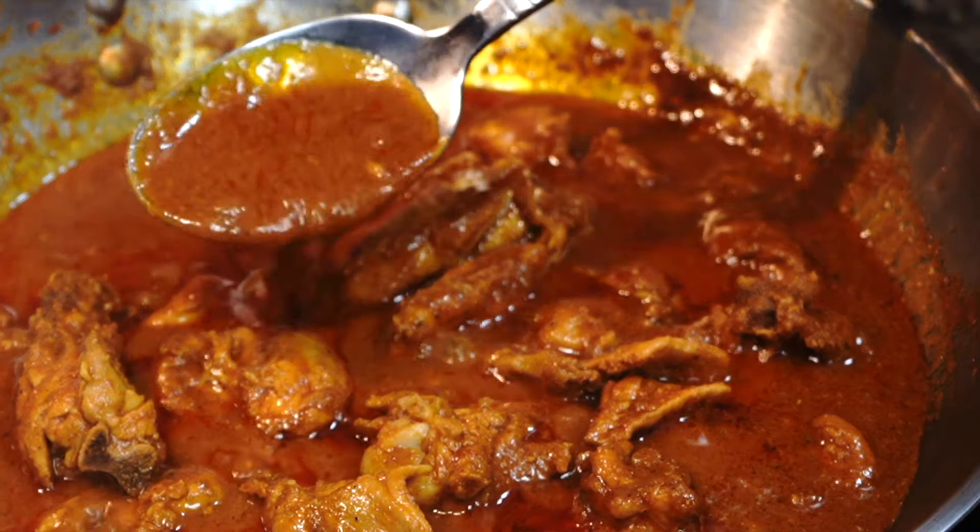After that, add the red chilies, then garlic — this recipe calls for a lot of garlic — then ginger, which is optional but I love adding it. Next, add a little bit of paprika to get the ruby red color and just a tiny pinch of turmeric powder. Then comes the sour note: apple cider vinegar. You can replace it with regular white vinegar, rice wine vinegar, or red wine vinegar. I add less vinegar than usual as my family doesn't like it too sour, and I add tomatoes which add freshness.